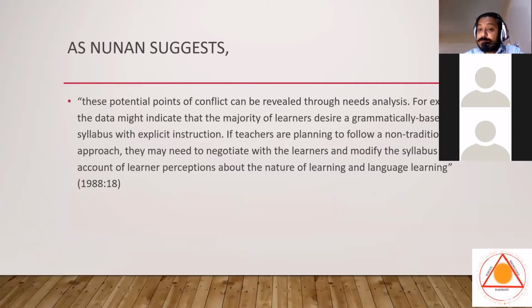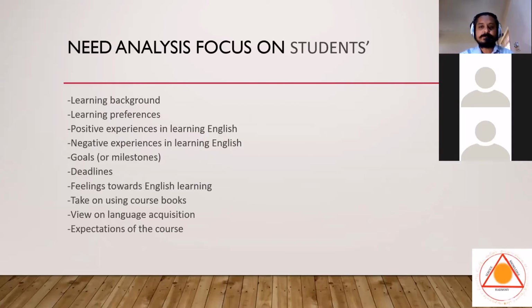If teachers are planning to follow a non-traditional approach, they may need to negotiate with the learners and modify the syllabus to take account of learners' perceptions about the nature of language, the nature of learning and language learning. So Nunan is very much right that the teacher has to accommodate the learning needs. And if it is a grammatically based syllabus that students require, he has to plan accordingly. And there may be different ways and means of trying to accommodate the syllabus and learners' perception towards it.